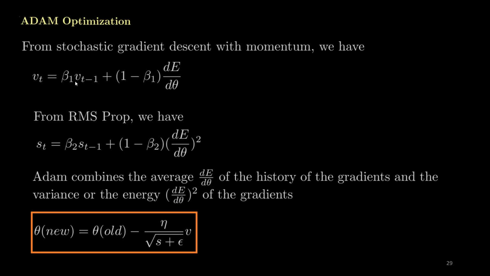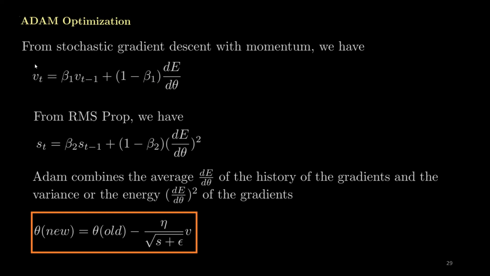If you remember, this is the equation of the momentum which we added to our stochastic gradient descent. And after adding this term to the weight updation of a stochastic gradient, it becomes stochastic gradient descent with momentum. So Adam uses the features of this momentum equation and it uses the features from this RMS prop equation. So here we can see that we have a gradient term, and here in RMS prop, we can see we have a square of gradient term.